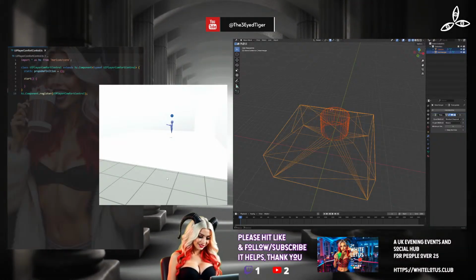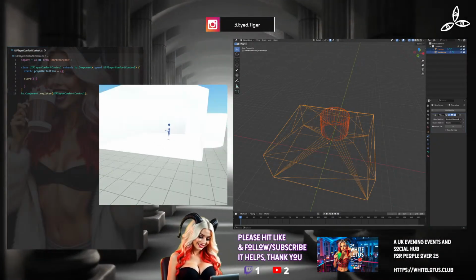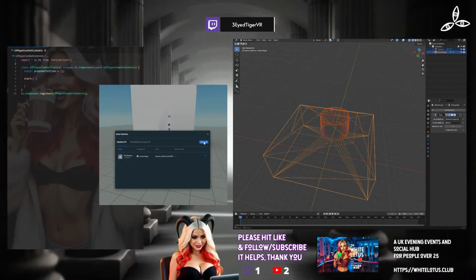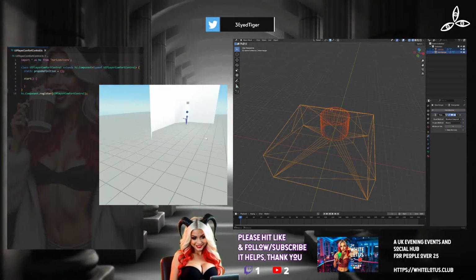Right, the asset is now, I think, replaced. We can run an update on this. So if we just jump up here and we say update all. Let's see what happens, eh? Okay. Cool.